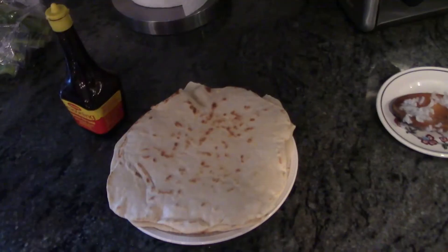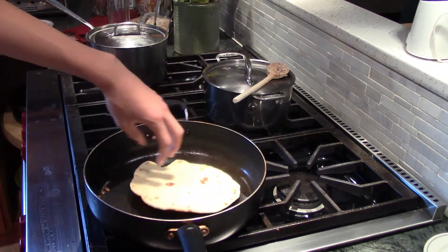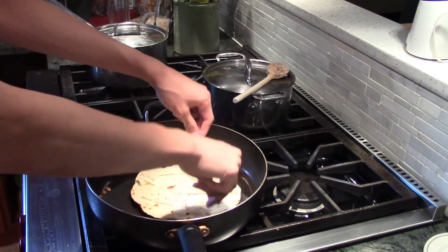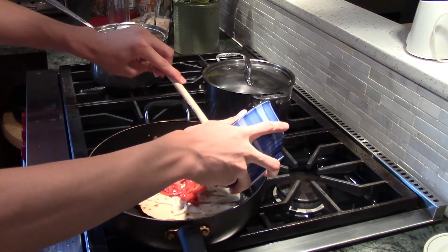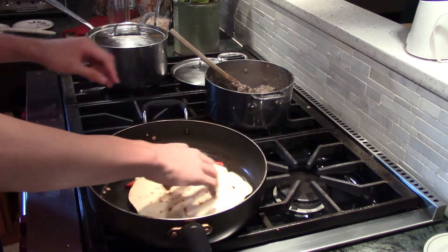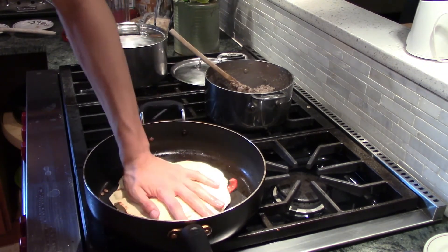I definitely suggest making your tortillas the burrito-sized ones as opposed to the individual taco-sized ones if you're going to make them into quesadillas. That way you can just fold them in half and you don't have to make as many tortillas. I used the sandwich method in the video for forming the quesadillas because the tortillas weren't extremely pliable, probably because of the olive oil. That Daiya Havarti Pepper Jack style block is the best vegan cheese on the market. It's a little pricey, but it's not like the pre-shreds coated in anti-sticking agents that make it hard to melt. It melts very well — somewhat translucent as opposed to opaque like regular cheese — but it tastes good, it's gooey and melty.